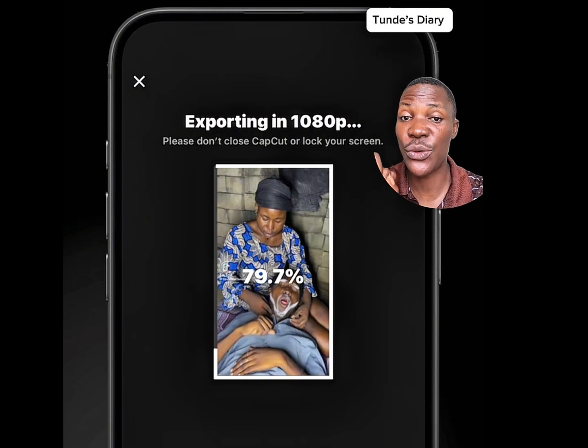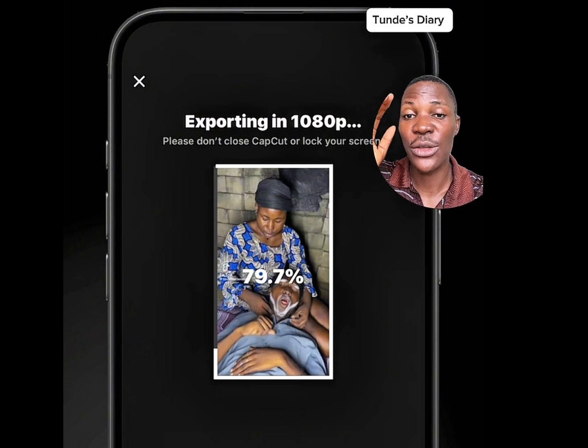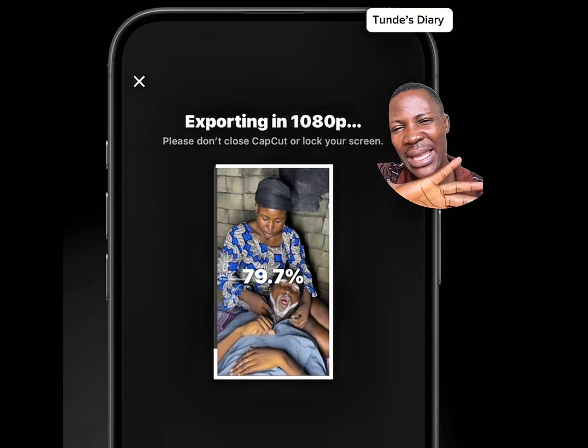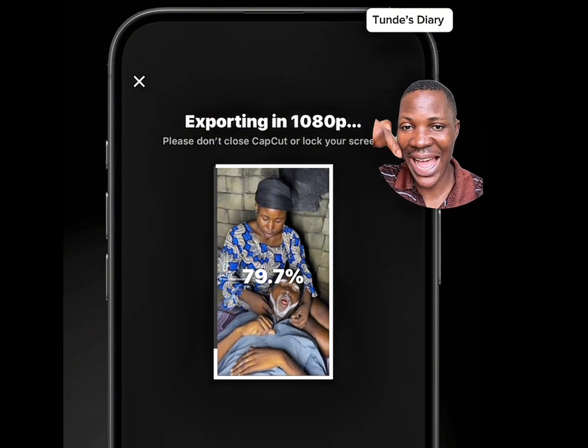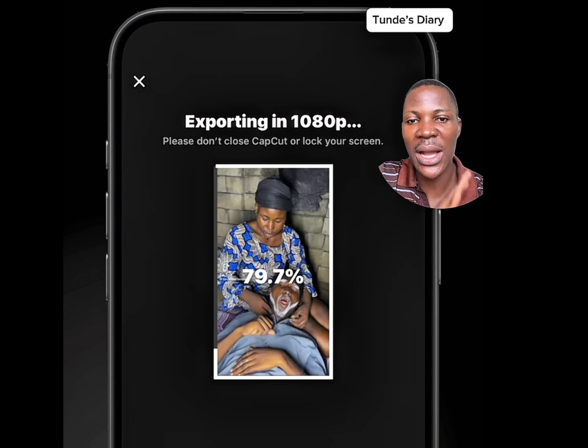Remember, step 1, you can either do it automatically, whereby you open your CapCut, make sure that all the videos you want to join together are ready, and then select all of them at once. When you select all the videos at once, you click on add, and all of them will come into CapCut.